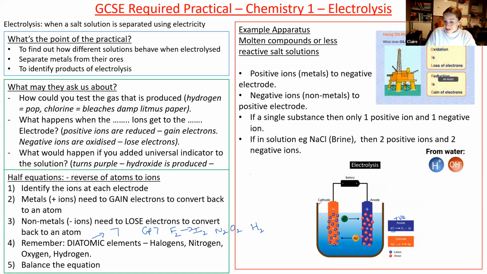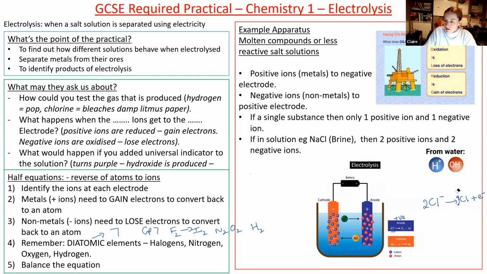Chlorine is a diatomic, and that is quite a commonly used example in an exam question. So there are all these chlorines going around, and they're all negative. My pen works. If we think about it, a chlorine has an extra electron because it has gained it from its ionic bonding. So what it's going to do is lose it, plus an electron, to become an atom again. But chlorines are diatomic, they have to go around in pairs. So actually 2 chlorines. I put that in the wrong place.